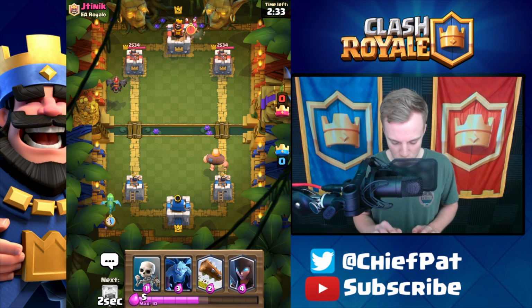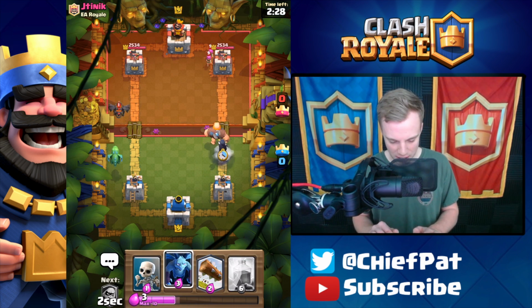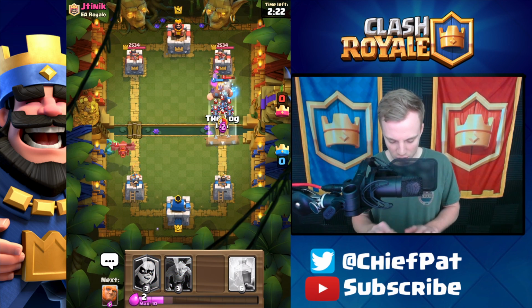I'm going to start with my Baby Dragon. I've got my Night Witch as well, which I'm going to use right here. Lava Hound has gone down, and he hasn't played anything else to back it up, so I'm just going to let everything sort of chill right there and take a look at everything he has.